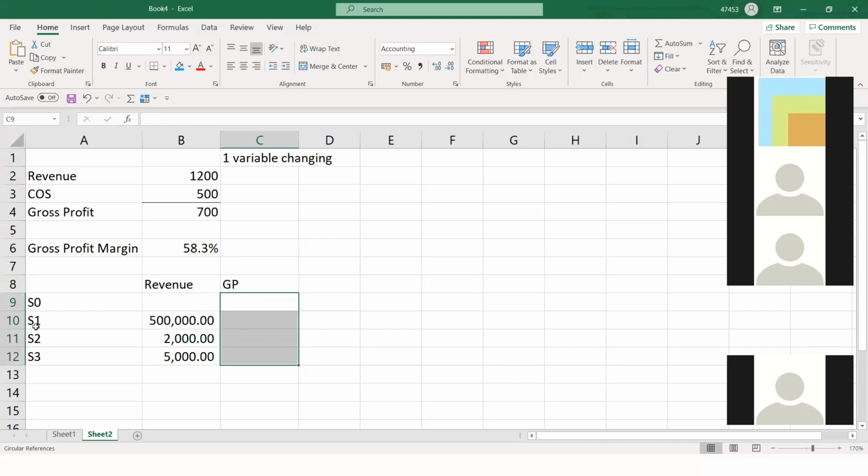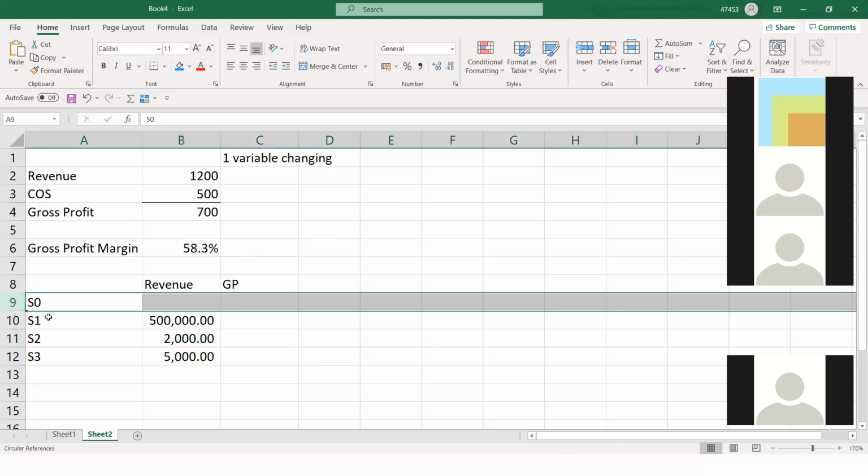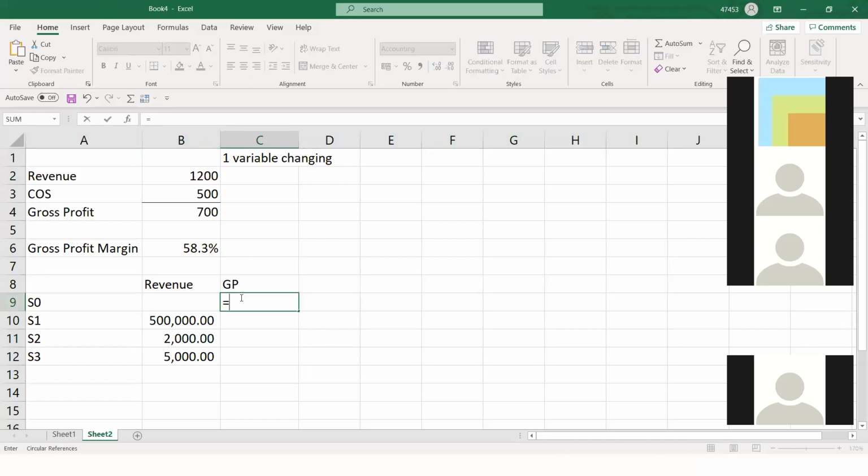So here, I'm creating scenarios. Please, let's just watch. I'm creating multiple options of what could happen. The first scenario I say is S0. S0 means in a situation where it is the current one, so I say the current one is equal to exactly what we have today, and I press enter.